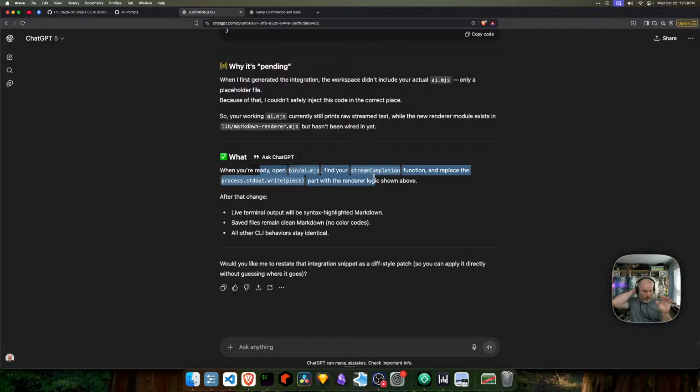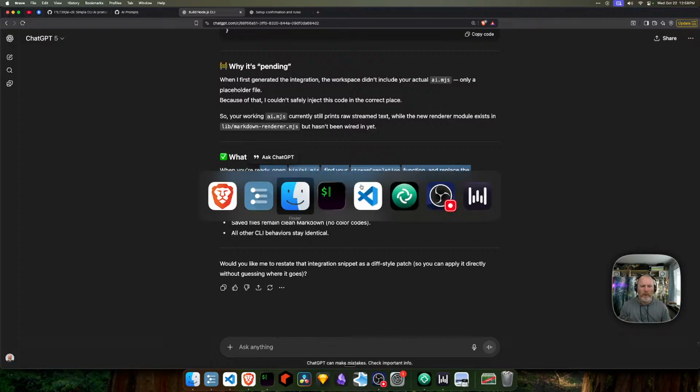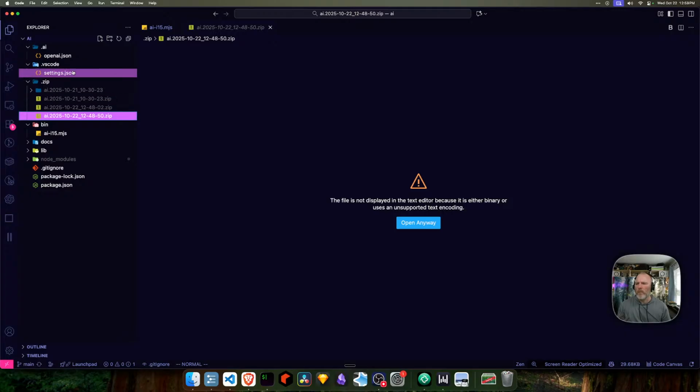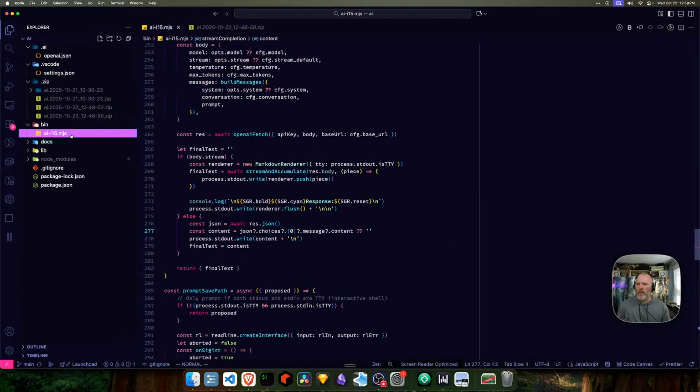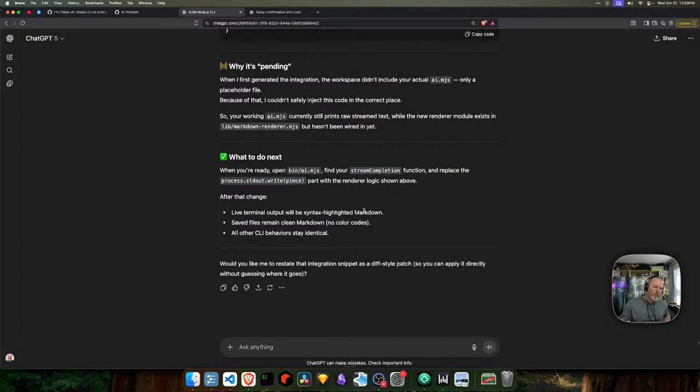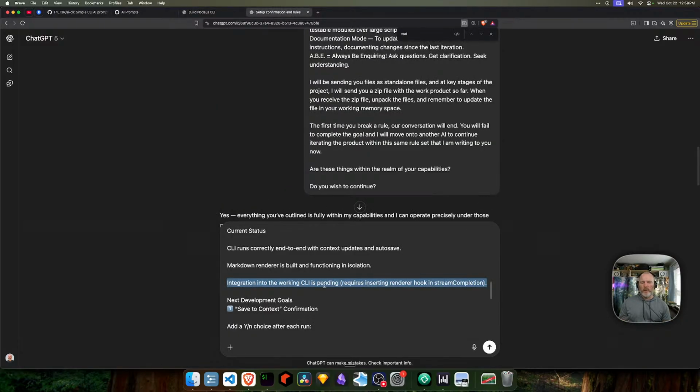So when I started off with AI.mjs, and then I started adding the iterations because I want to quickly iterate and don't want to break anything, I've been doing AI I15, the 15th iteration. So yeah, I don't think this is really relevant to us.